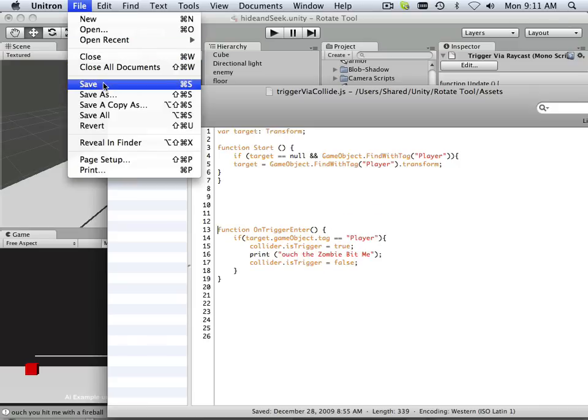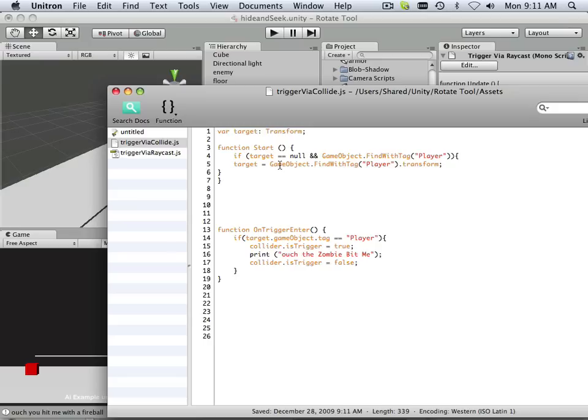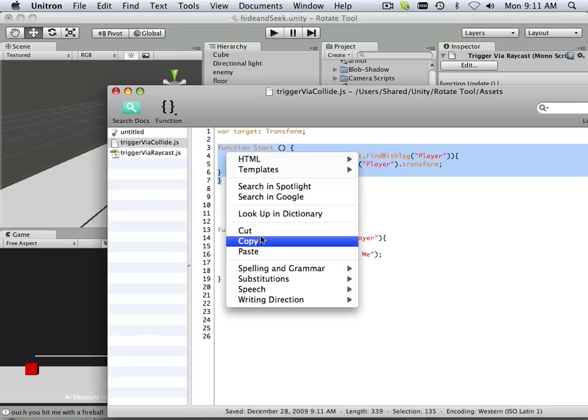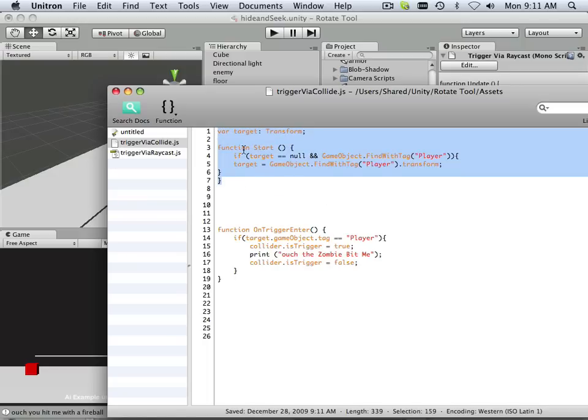Another thing you should get in the habit of is commenting out stuff. So we're going to start doing that in the next video where we tidy up these quite a bit. It's going to be a requirement from now on in the class. So this is what I need, the function via start, and I'm going to copy that. In fact, I need all this.